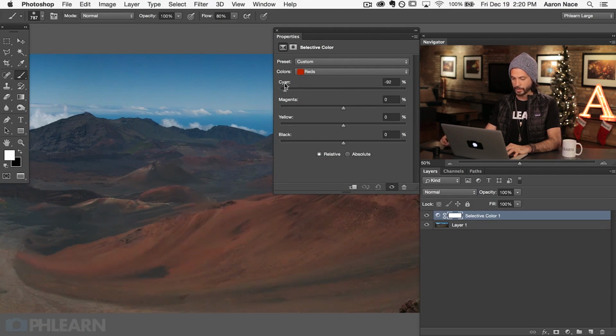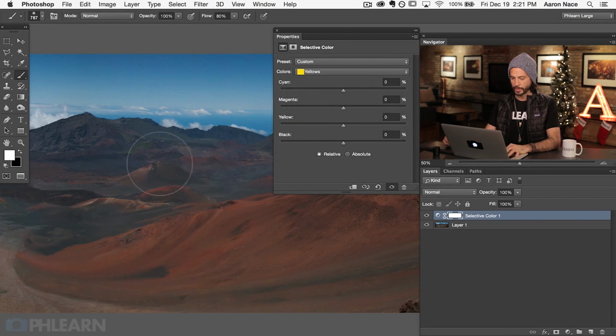Now with my reds, I can choose to have more or less cyan, and look at that really nice difference that it makes in my image. I recommend using Selective Color because it'll keep your color tones looking really natural. All right, we can change how much yellow is in there. We can go all the way yellow or a little bit more towards blue, and then we can change the magenta as well. We can even change the black levels to lighten it up or darken it as well.